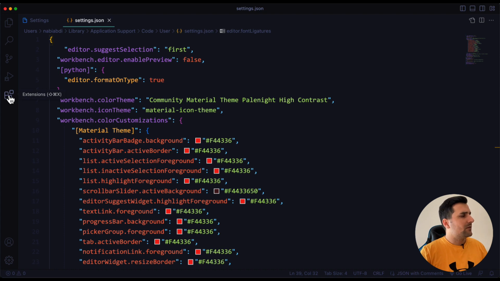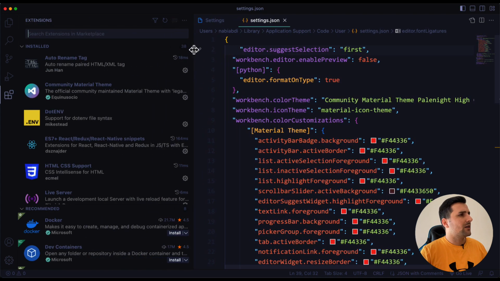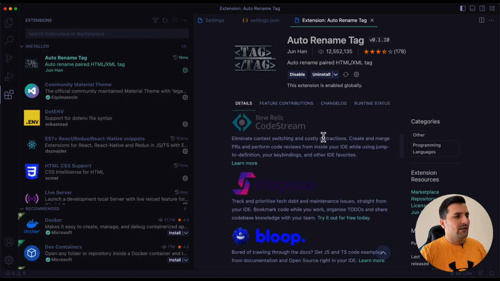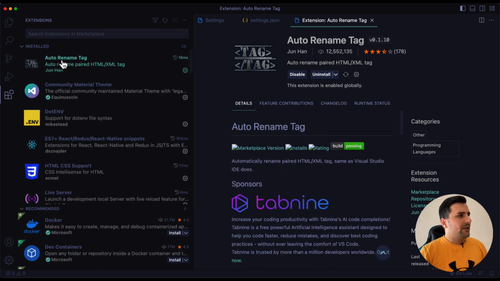If you click here, you will open up the extensions part of VS Code, which is really powerful, and you can pretty much add anything you want into this editor. So I'm going to use Auto Rename Tag. I'm not going to tell you guys why we need this, because if I explain all of that, the video will be too long. If you want to know why we are going to use this, you can simply read the details and see what this extension is going to do for us. So Auto Rename Tag is one of the extensions that we are going to use in this series.